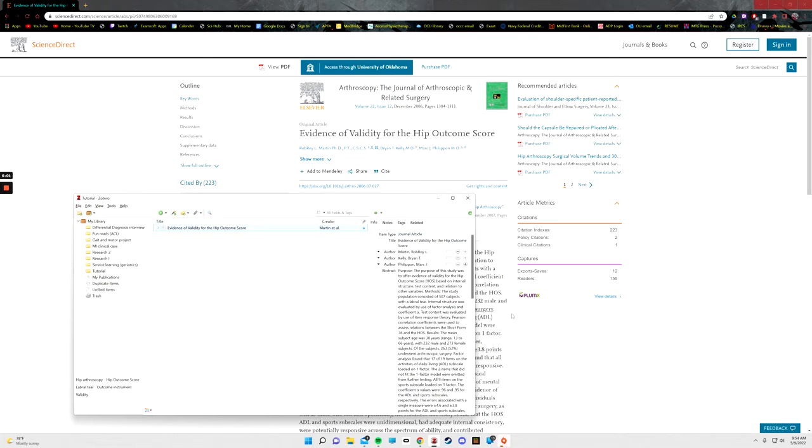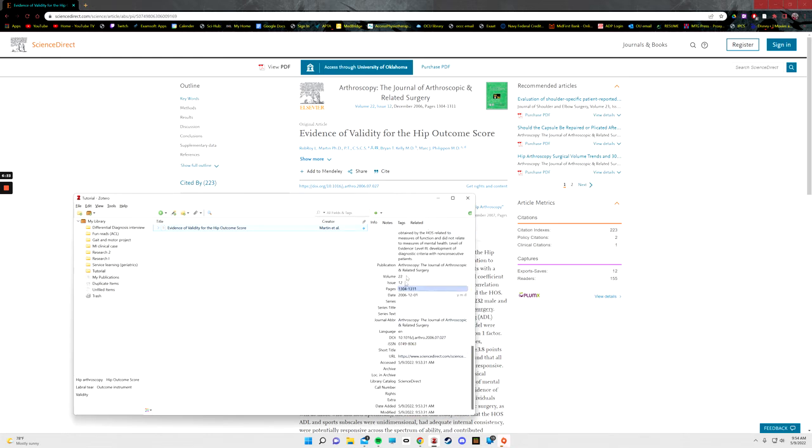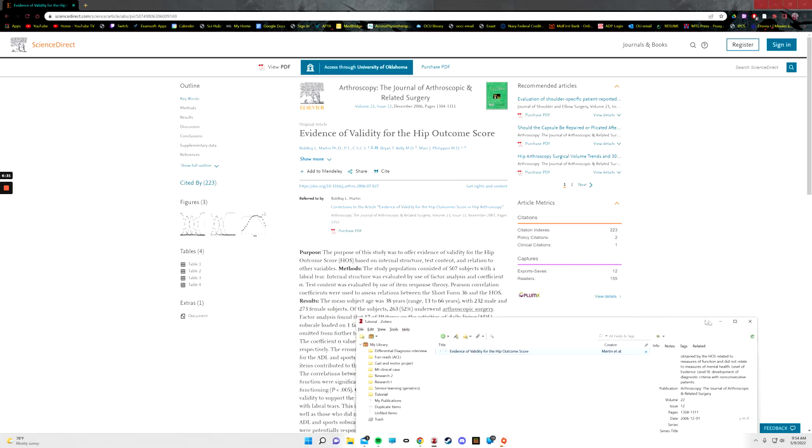For mine, I have it bookmarked towards Microsoft Edge, but it'll take you back to wherever you were, and you'll be able to access it. So if you go and get other articles, you can click on them, go back and read through them. It's a good way to organize your stuff in a confined area. And you also see to the right here all the information: the authors, the titles, the journal, volume, everything you use to cite it. This is where it becomes absolutely amazing for you whenever you do any kind of research.